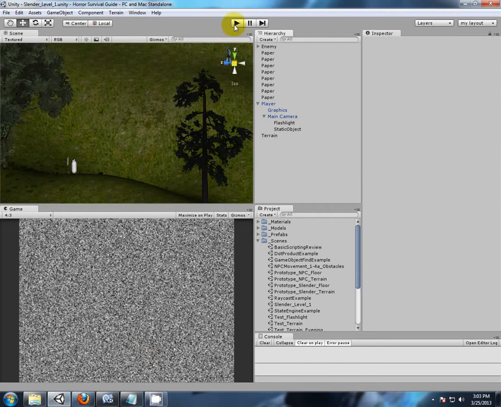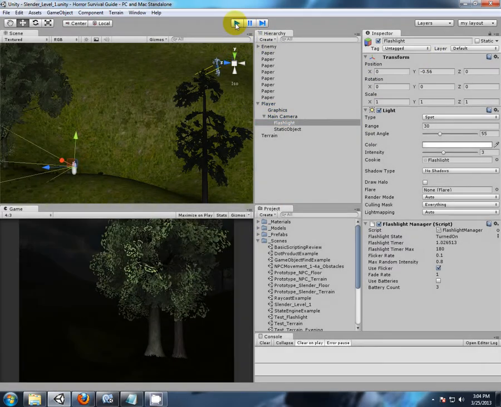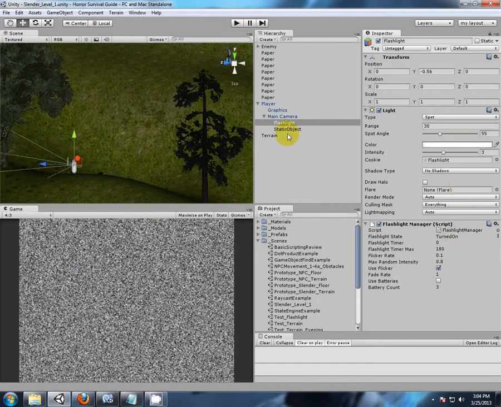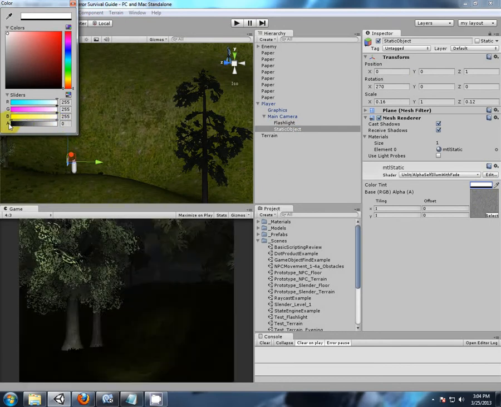The enemy's over there. If I turn to my right, let me fade the texture from the start, just so we know it's working. If I hit play, it goes back, just to prove that. Okay, so we know that's working. We don't need to see that all the time. It's our static object. Let's just turn the alpha down so we can see.